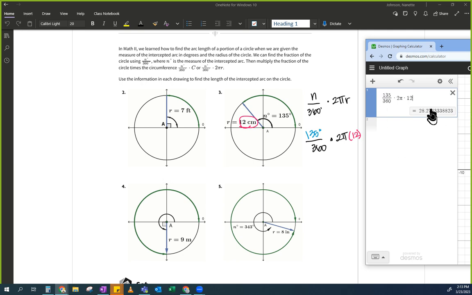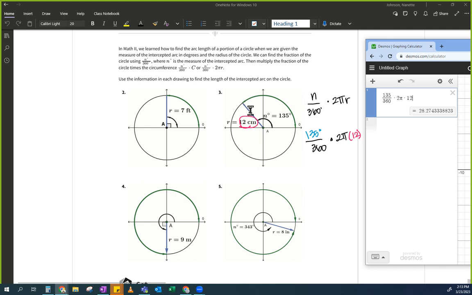So, Ms. Shelton, do you need to change this to degrees? No, because you're not calculating anything with sine or cosine. So there's my answer. It's 28.27 centimeters. If you were a tiny little ant, you just walked 28.27 centimeters. Does that make sense? So 28.27 centimeters is your answer.